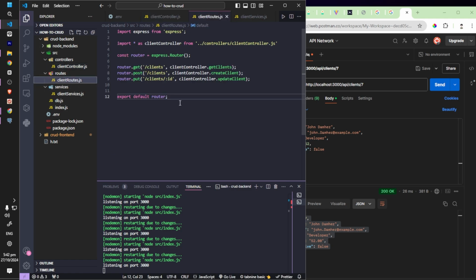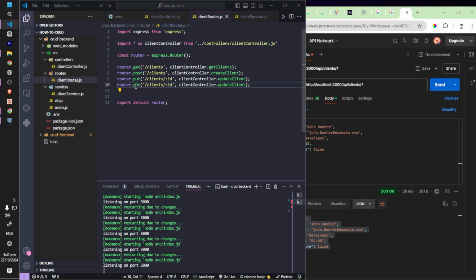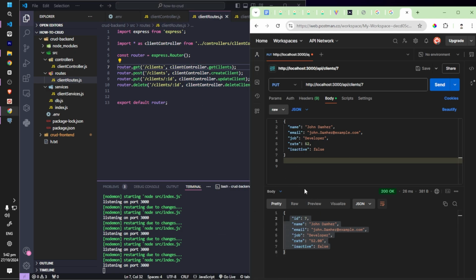Okay, the next step is the route. Just copy paste this one. Again, you know it. Client instead of put will be dot delete. Then instead of updated, it will be delete, something like that. Then all we have to do is just test it, right? Now we have the CRUD. Let's test if it actually works.